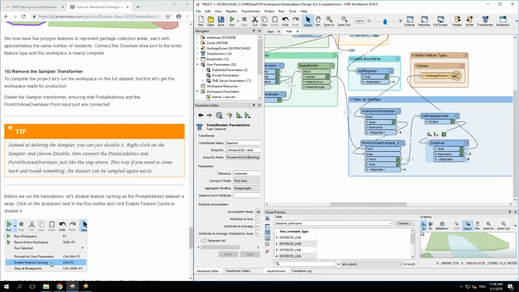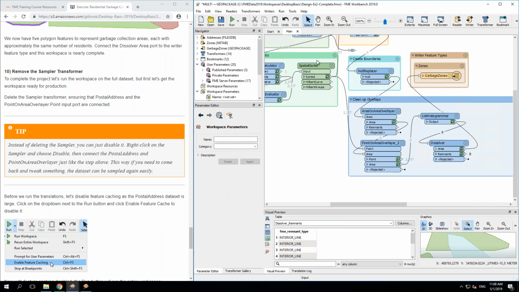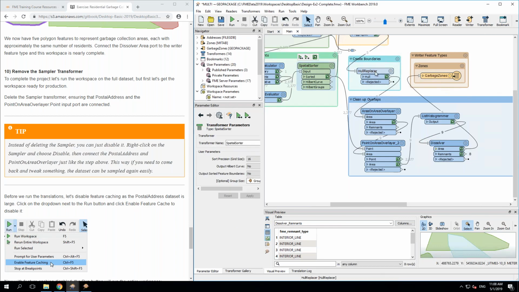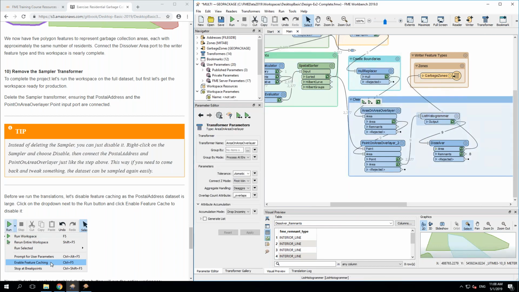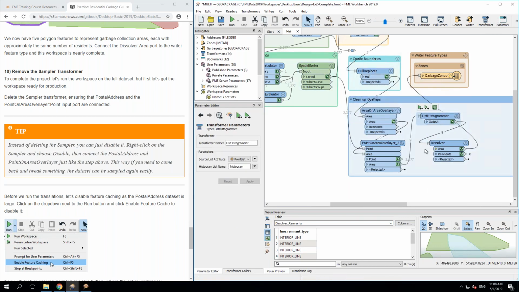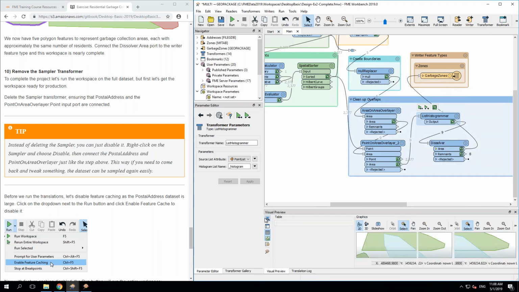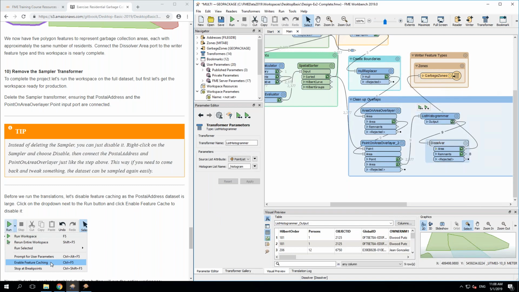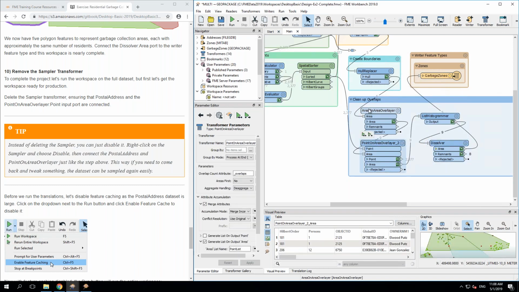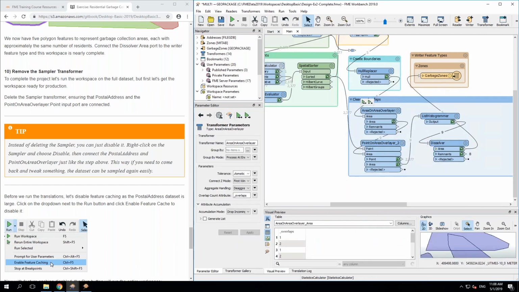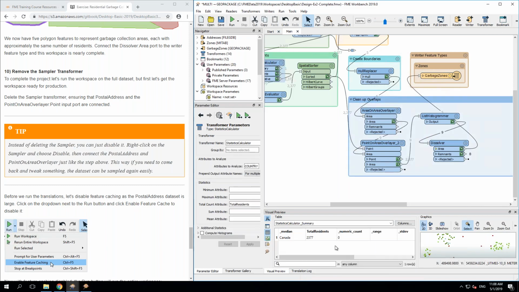It's basically locking the view, I guess. So now if I click on the Spatial Sorter, the hole replacer, the area, whatever, nothing changes in that window because I've locked it to the dissolver view. If I go back and turn that option on again, now when I jump about looking at different things, it opens up differently in the Visual Preview. So you can actually lock that view down to a particular transformer.